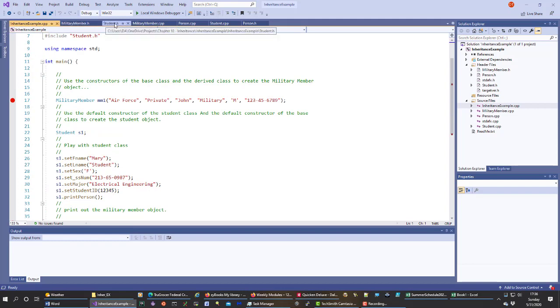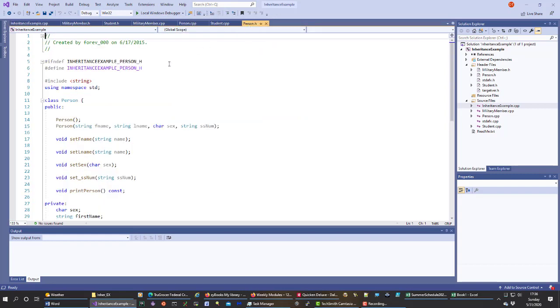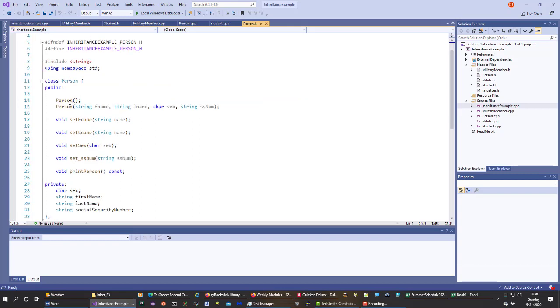So with inheritance, this example for the inheritance, we're going to talk about a person. A person is very basic information about a person. So in this example, this person has two different constructors. One is a default constructor, and the other sets the name, the sex, and the social security number.